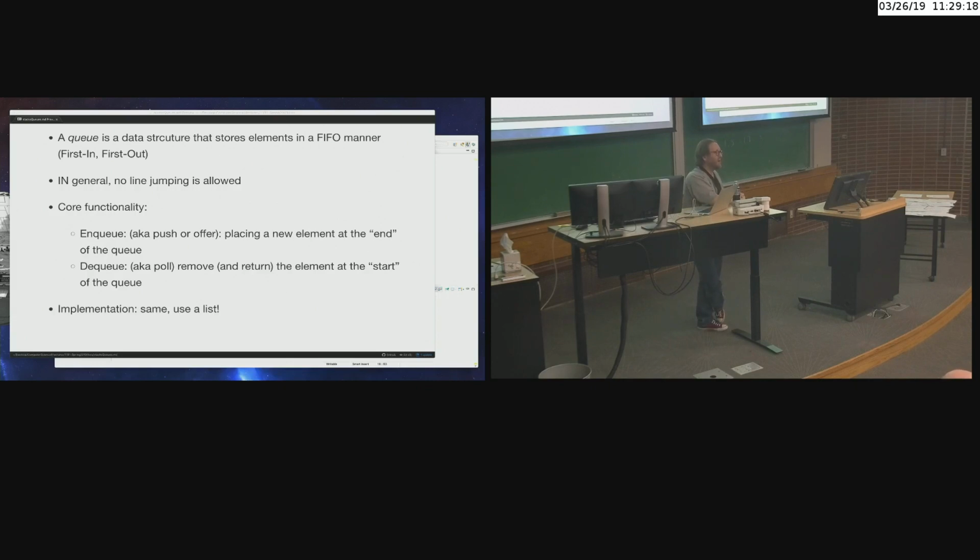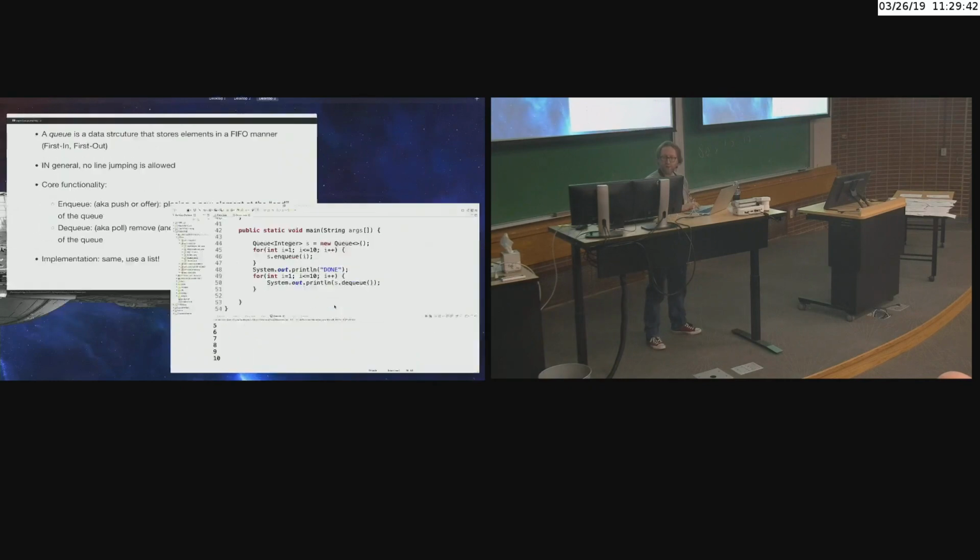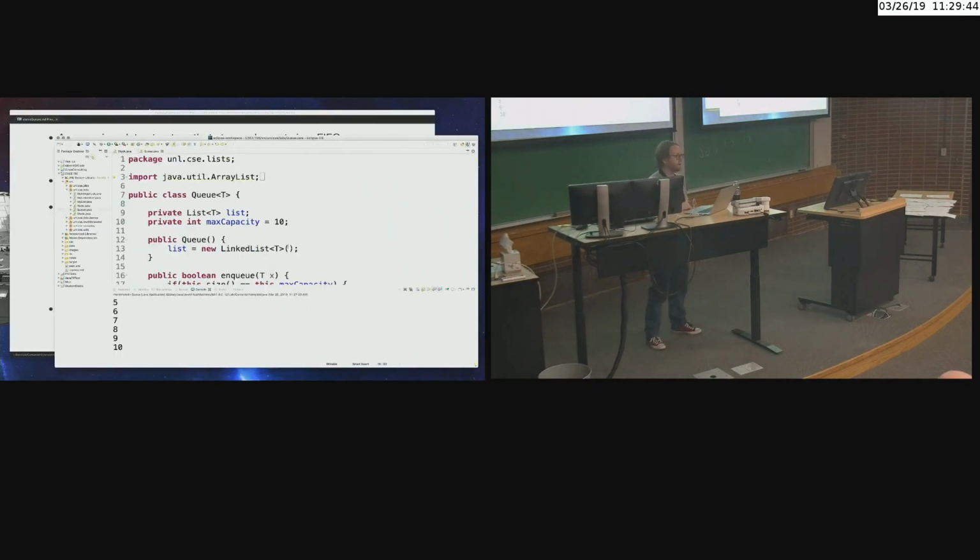Is a queue a list? Not really. It uses a list in our implementation, but it doesn't follow that hierarchy. Right? I would still have insert at index i, and so you have your queue here, and then you could arbitrarily insert things into that queue. That doesn't sound right, right? That's a list. A list is not a queue. A queue is not a list. So instead, I chose to use composition over inheritance, which is in general actually the preferred approach.